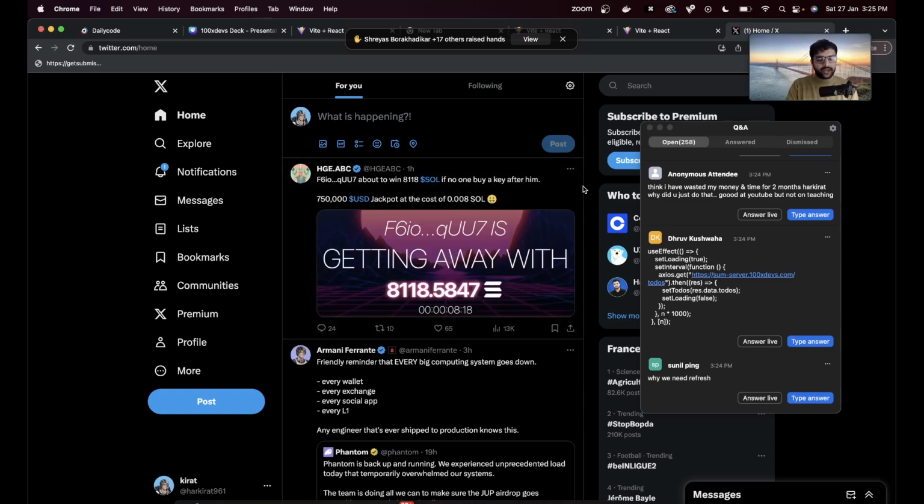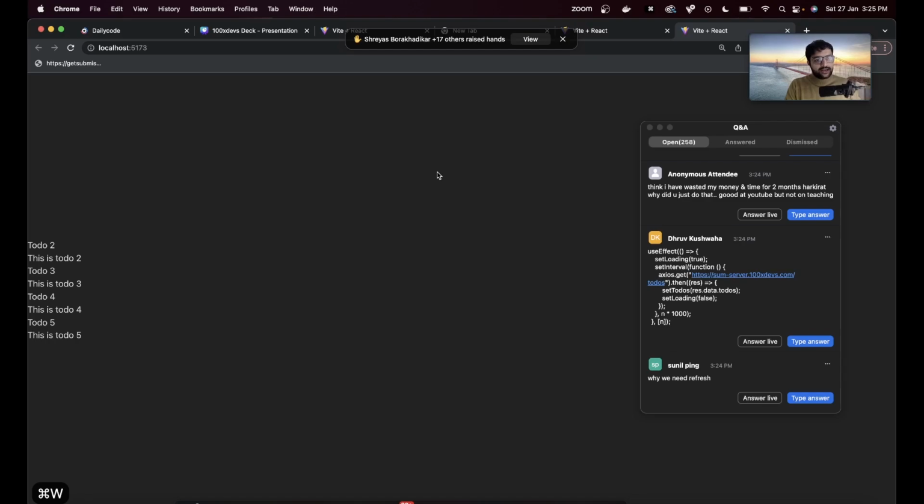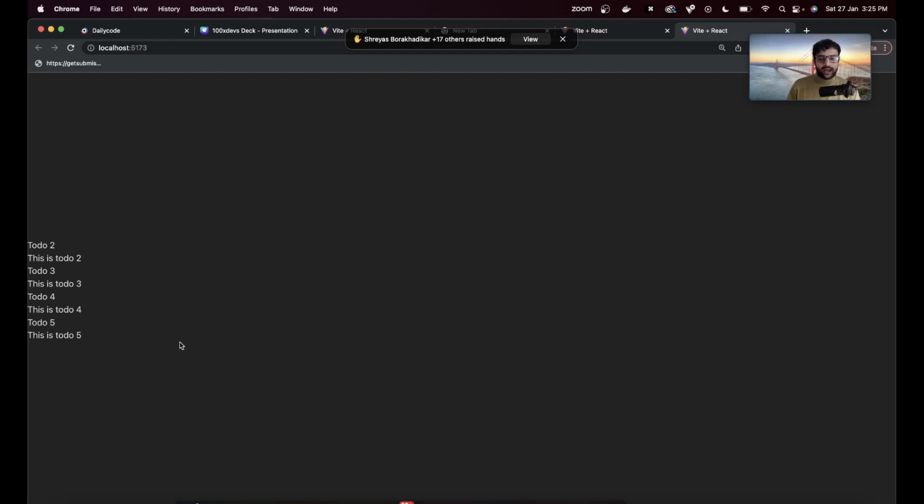It says here "10 new", you click on it. You automatically refresh. Even if the person hasn't hard refreshed, you still fetch the fresh data from the backend. Similarly, if this was a real to-do application, I open it here on the web, I open it here on my mobile. If I update a to-do here, I should see that update reflected here. If not right now, in like 10 seconds, right? That is why you automatically refresh from the backend. That is why you get the freshest data from the backend.